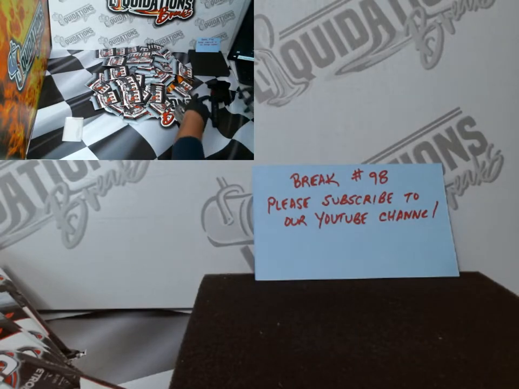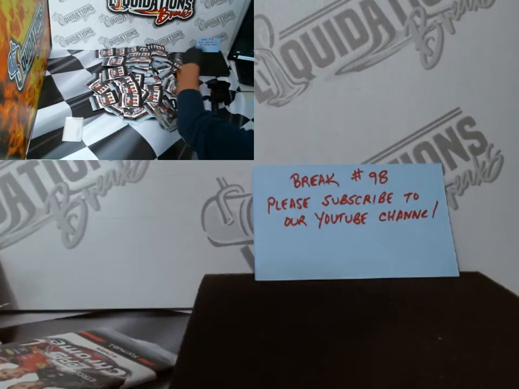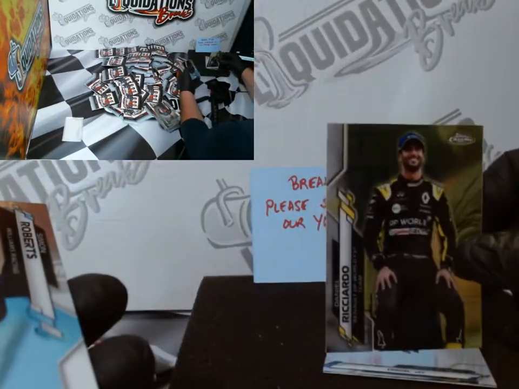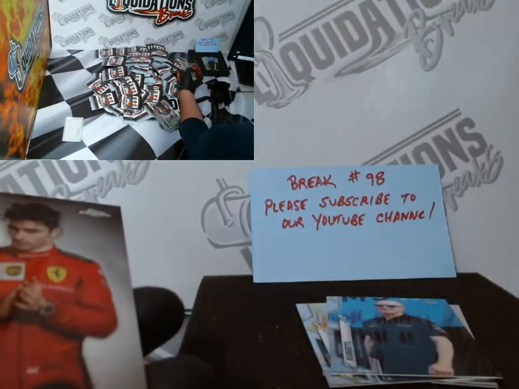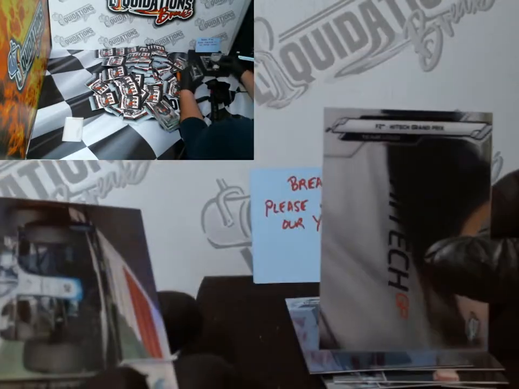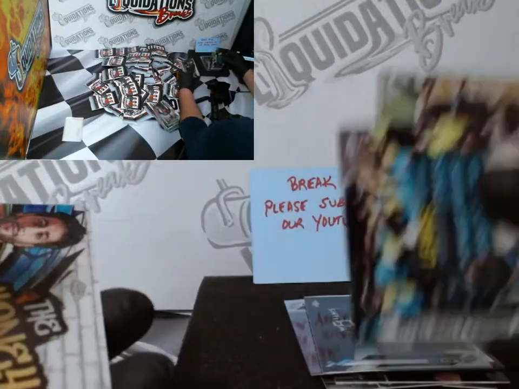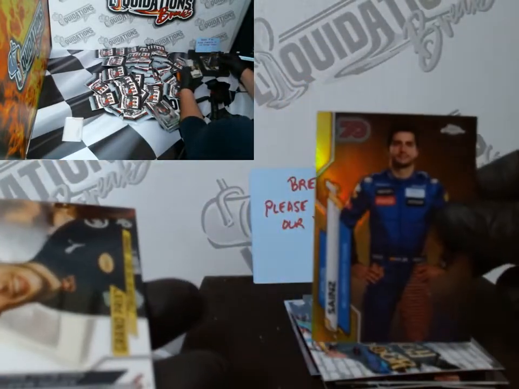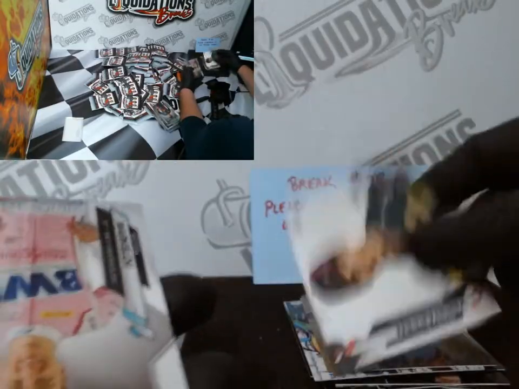Okay, let's get started, guys. See what we got here so far. Logo, Ricciardo, Roberts, Haas Racing team card, Leclerc, Perez, logo, Latifi, team card, team card. Ricciardo and a 70 signs card. Verstappen.